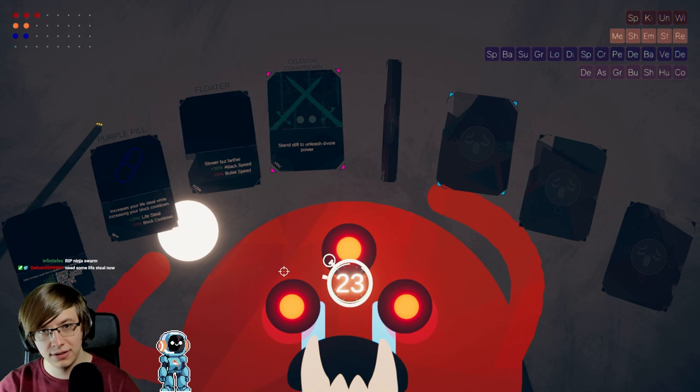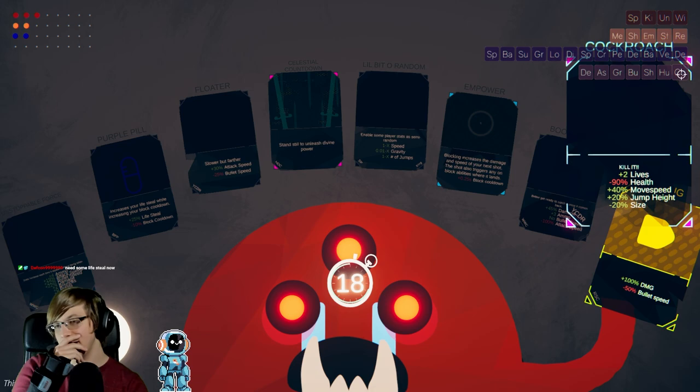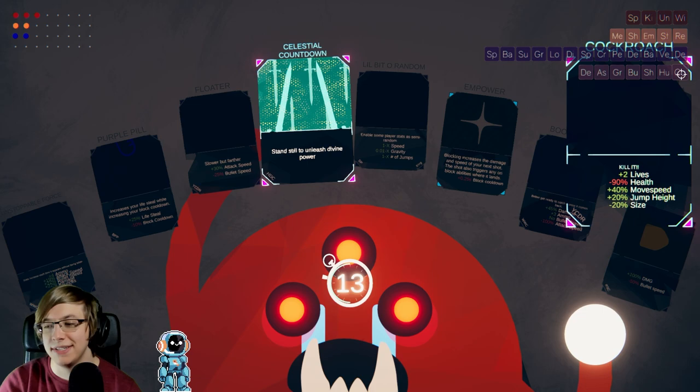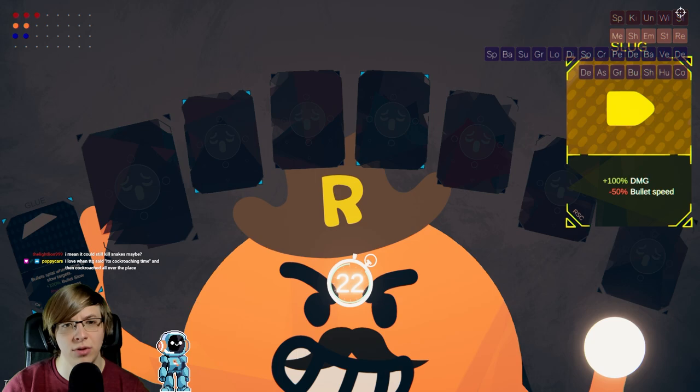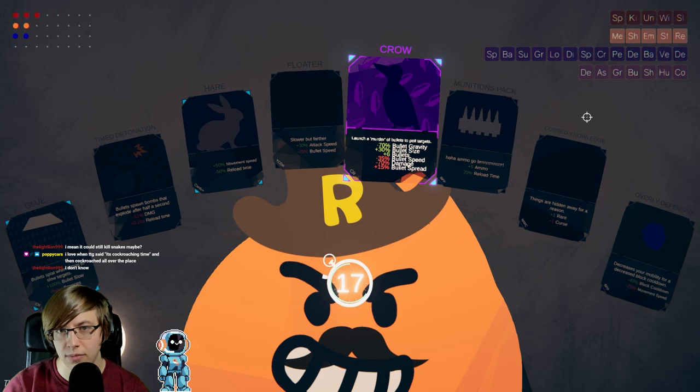I think Cockroach is another thing that could help us a lot here. Lifesteal? I don't know if we have the HP for Lifesteal. Right? Maybe if we get a little bit more health. I mean, Lifesteal in general is good, but I don't know if it works with Astronomer. Rex, floater.